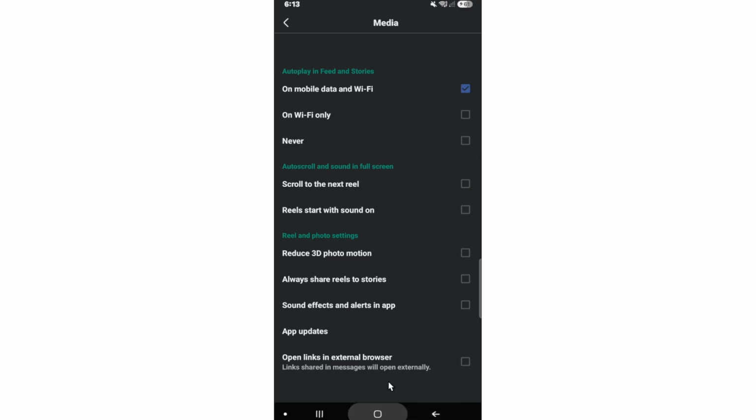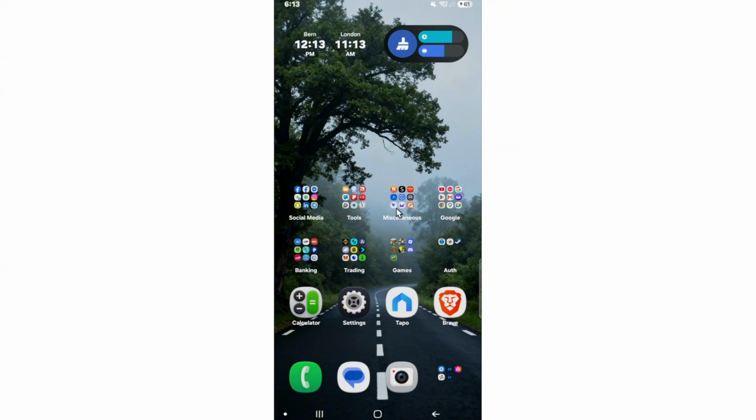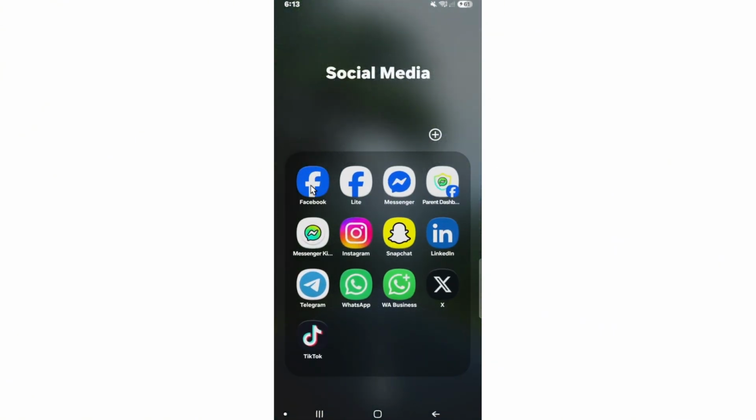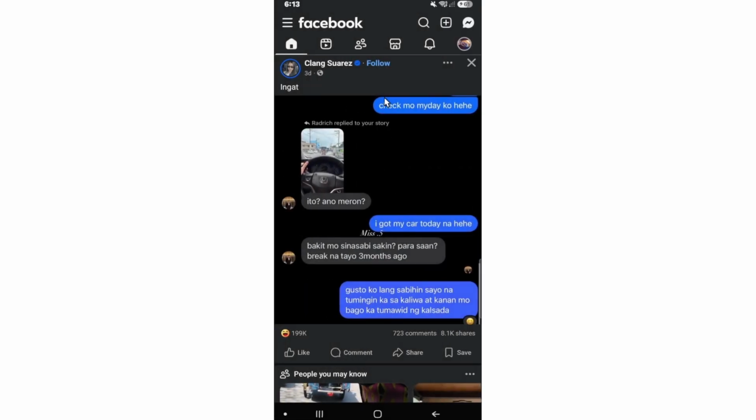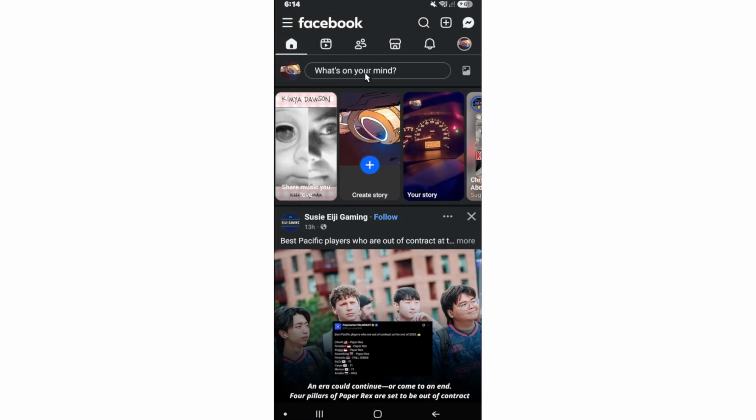And also, make sure that you capture the picture from your specific phone's camera or the built-in camera, not from the Facebook app. So when you go ahead and open up your camera, for example, photo right here, make sure that you use the highest available resolution. If HD quality is available, go ahead and change it to HD. And once that's done, snap a photo right here, and then go ahead and open Facebook. Let's say you're trying to upload a reel or a story, click on create story, select the photo, and then hit on next or share.